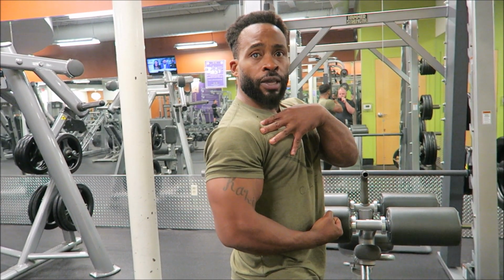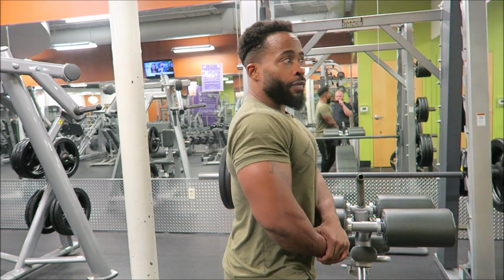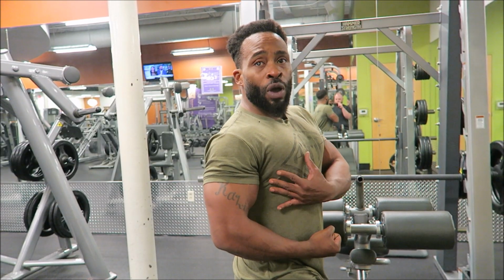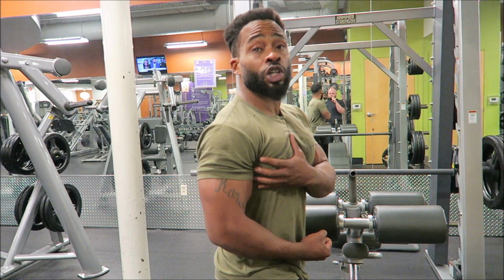Is it the upper pec or the lower pec that you see more? It's the lower pec. That's what's going to be exposed. If you do this, boom, and you have no lower pec, the shot's going to suck. It's not going to be a good look for you, all right?